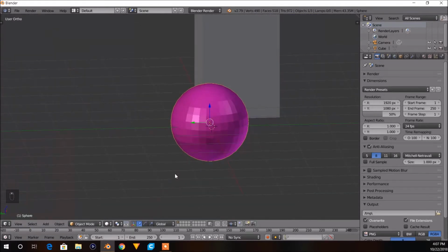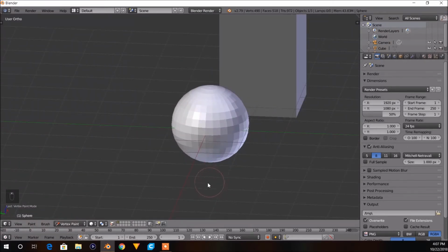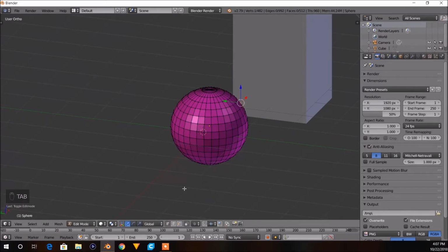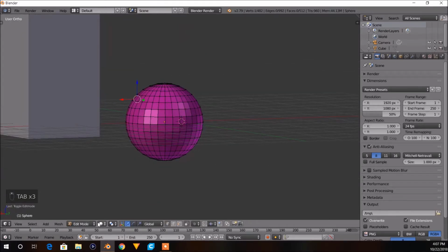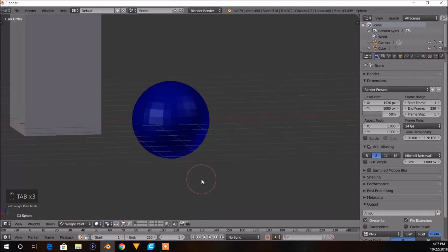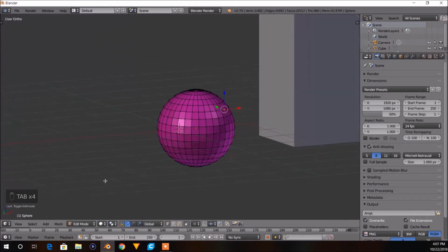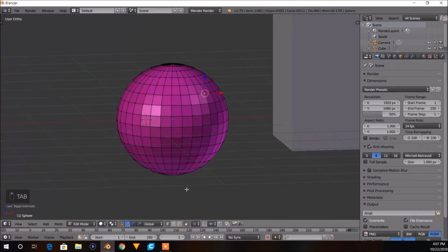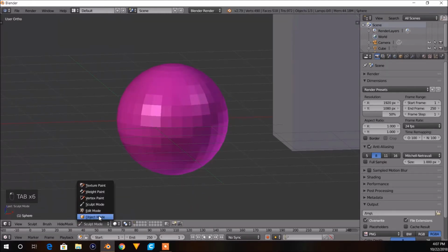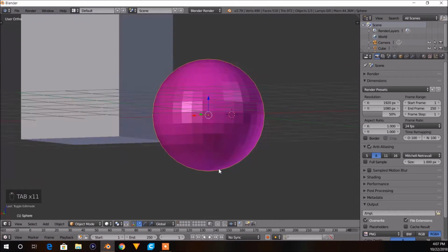Like I said, Tab goes into edit mode, and say if you select vertex mode and then press Tab, it brings you back to the previous one you were on. Say I am in object mode, and then I'm in edit mode, and I want to change this to weight paint mode. Press Tab to go back into edit mode. Whatever you select here will replace your object mode. That's what I'm trying to say. And Tab will always bring you to edit mode. So I'm going to go to sculpt mode and then press object mode, then you're back to normal.